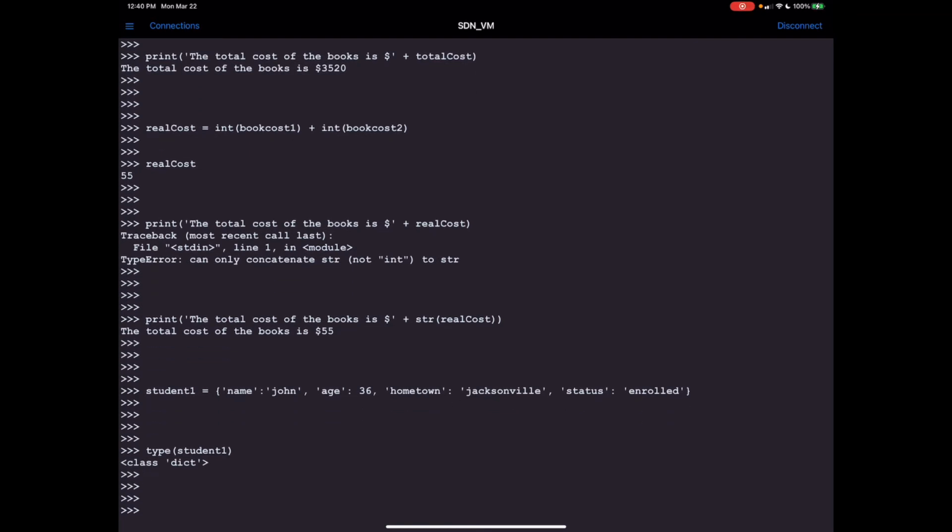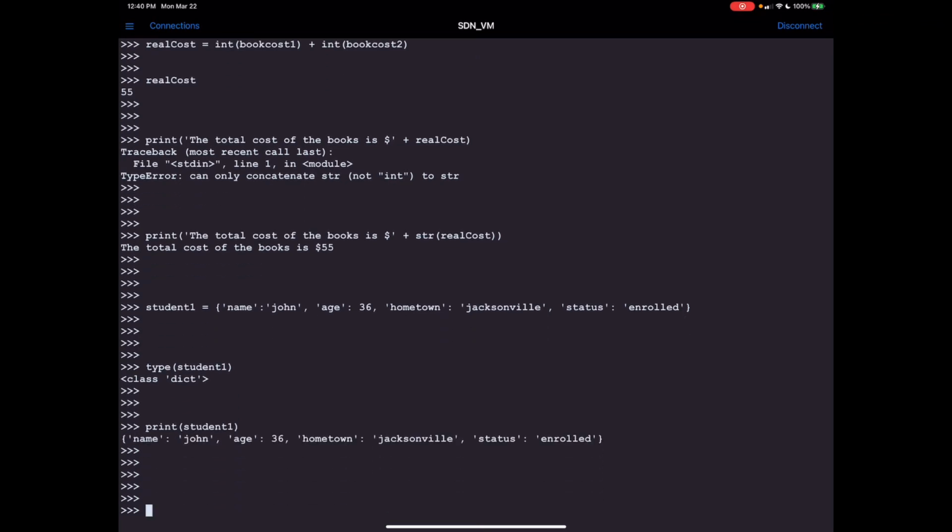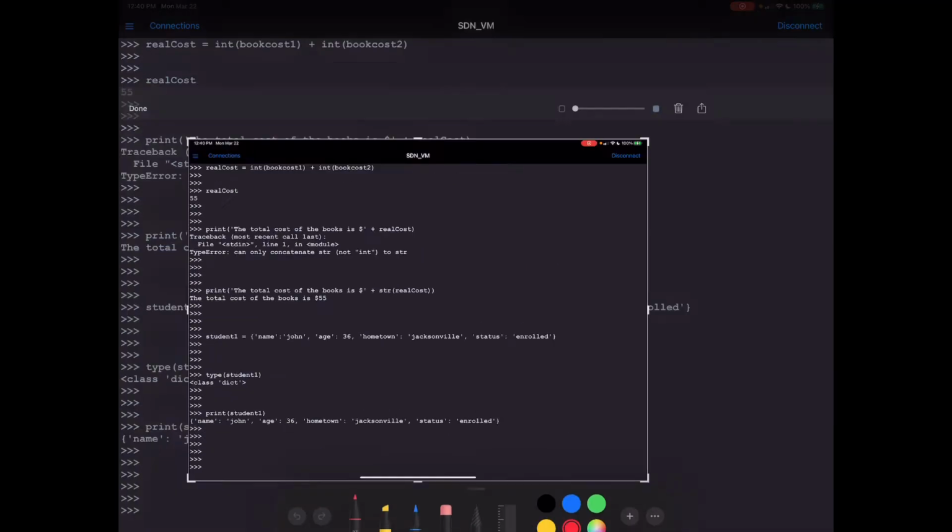If I wanted to just print out a single item from a dictionary, I'll go ahead and print the entire dictionary real quick. Student1, and you can see it printed it like that. There's another function, but we'll get to pretty print when we get to pretty print. All right, so there it printed out the entire dictionary. And again, syntax is important in programming. It is key.